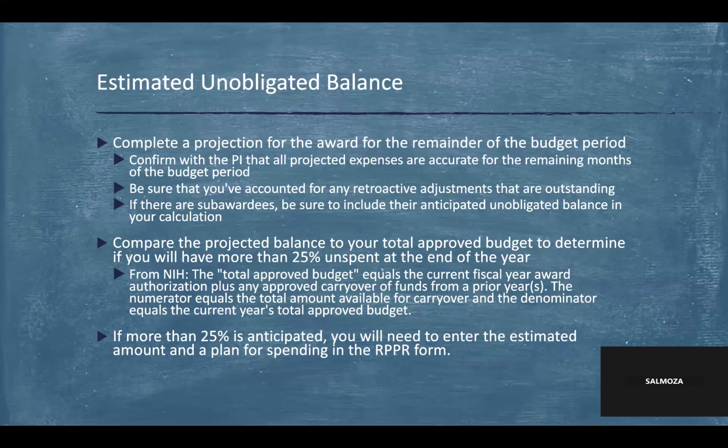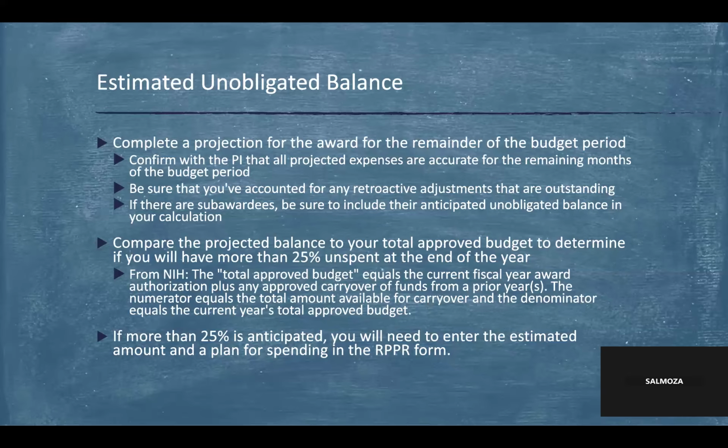And the NIH looked at it and said, what are you talking about? You have way more than 25%. And so we had to clarify, oh, oops, that's our mistake. So it's really critical you know which denominator you're working with, so that you can provide them with an accurate estimate.